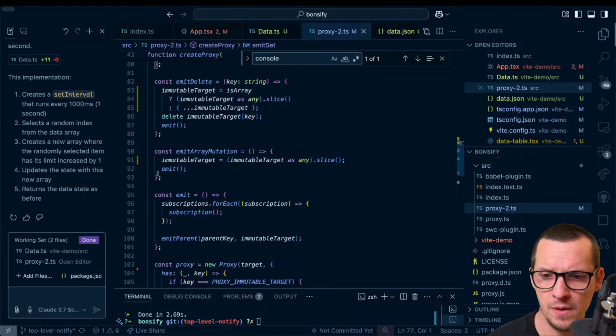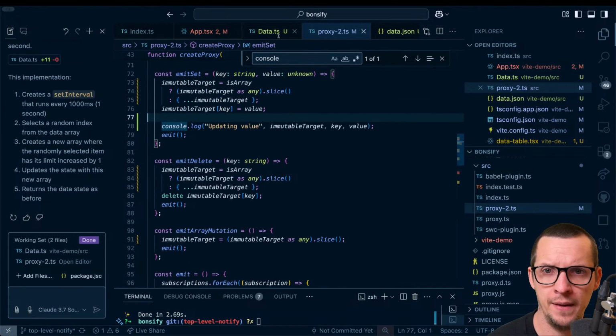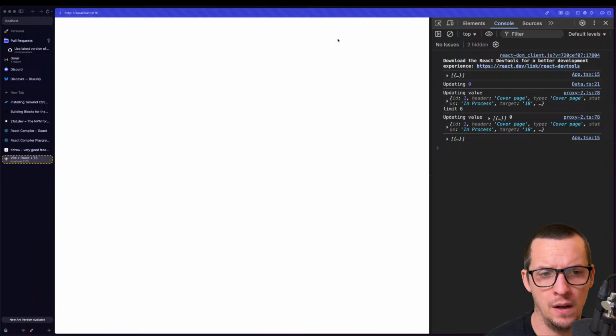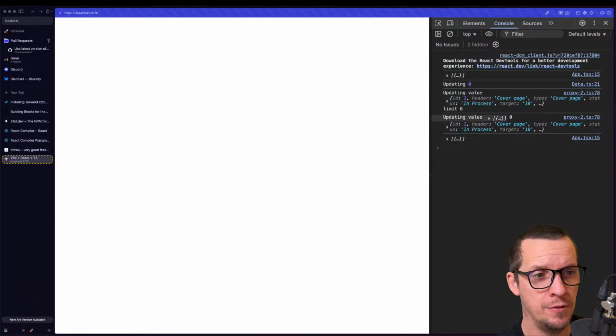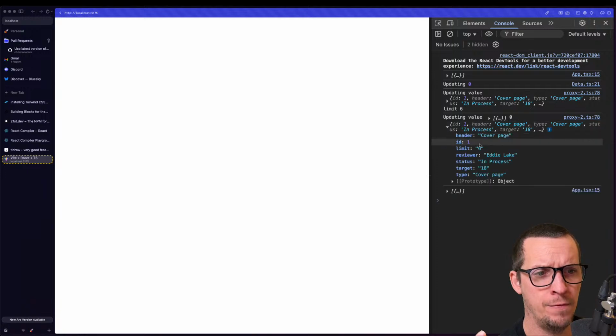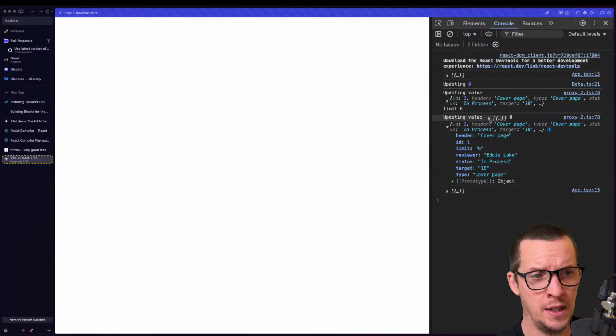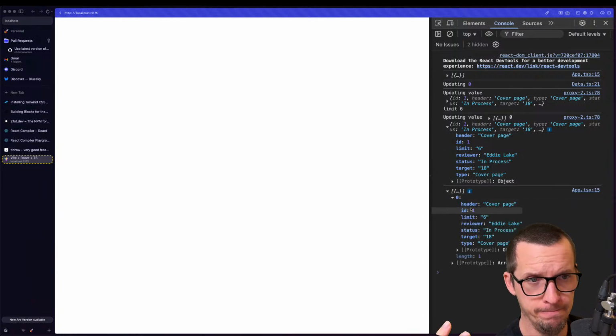And then it sets the new value, and then it just emits up. And then, let's see, it gets to the actual array. The array sets a new value for the first item. As part of that, it has sliced the array and then does the update. And then this is the new array.